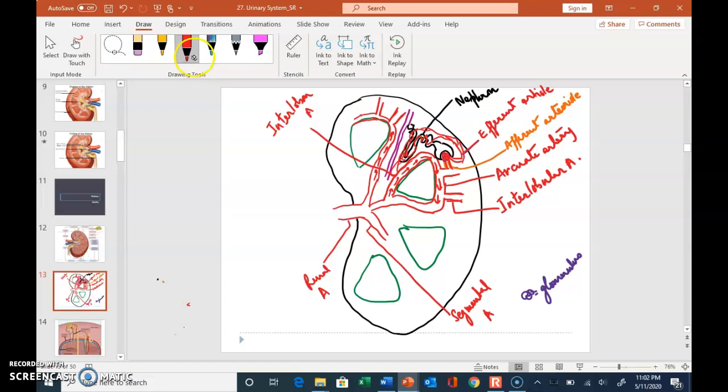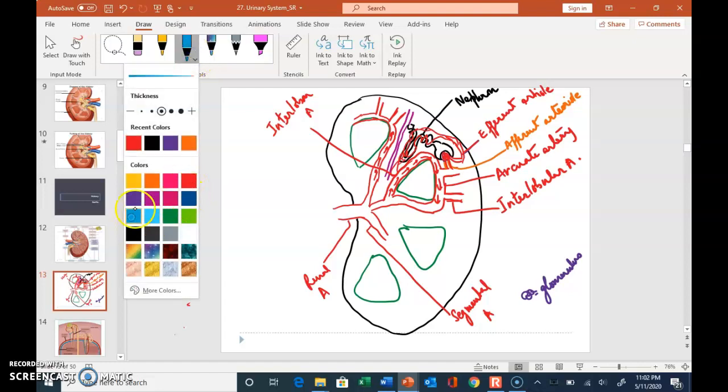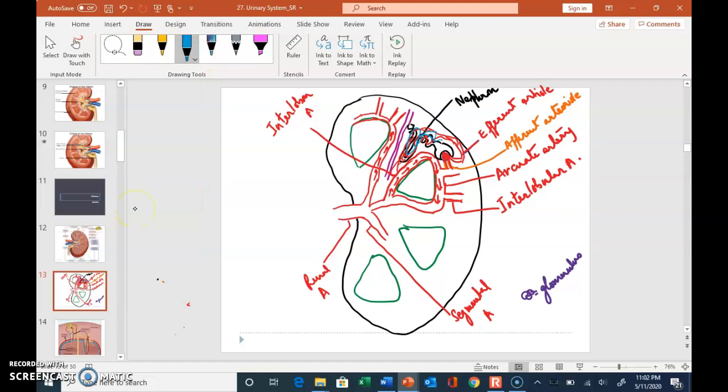This second capillary network is called the peritubular capillaries. I'll just put cap here.